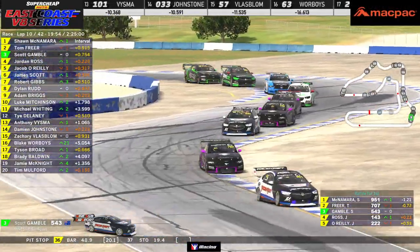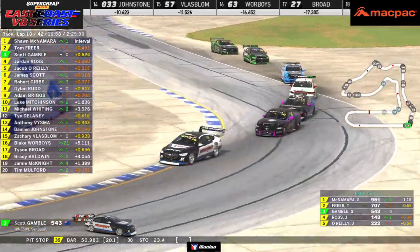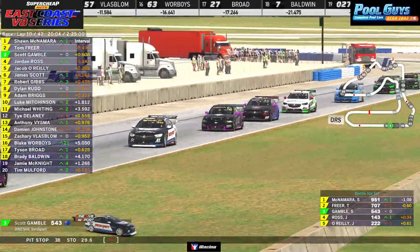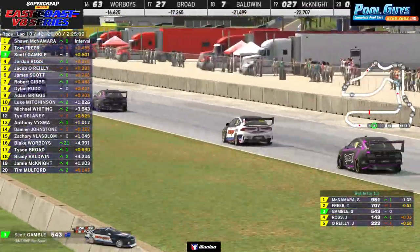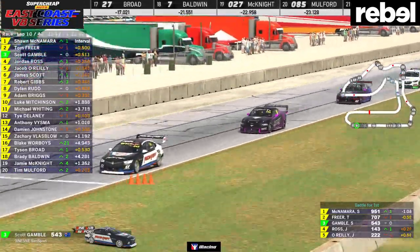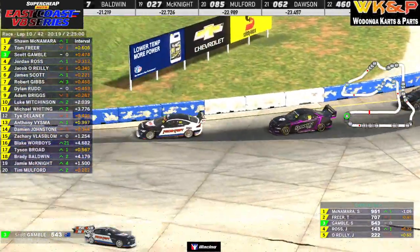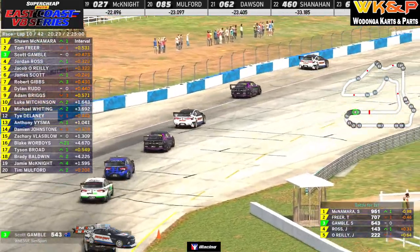We'll keep an eye on this one for a bit. Great battle here. All the way back to ninth. Quite a few different teams represented in this group. Of course, the other man to keep an eye on, Blake Warboys, up 21 spots now into 16th. Last lap time was 2/10 faster than our race leader.